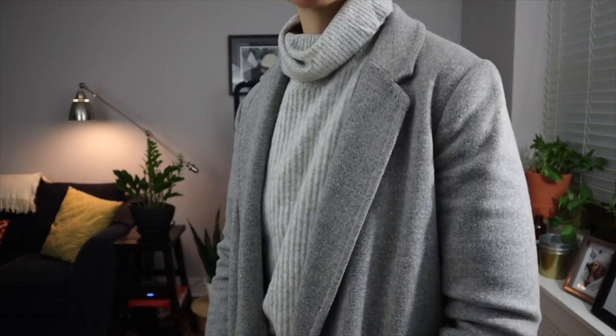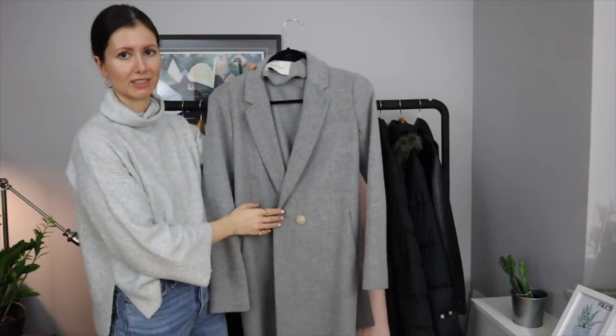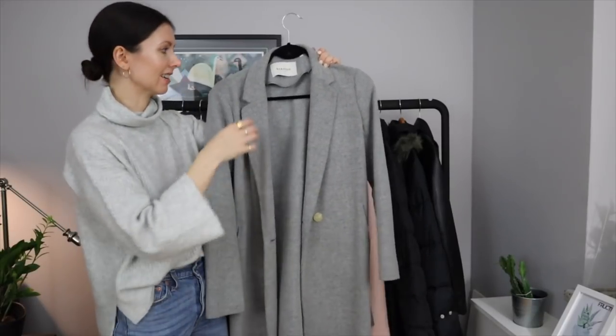But I do love a menswear style jacket, so I think that's where you want to look, in the shape. So I really like a menswear style. It's a little bit more boxy, a little bit more oversized. It layers really well, but it still looks really classy and classic. And I love the lighter gray shade, especially for the winter time when everything is a shade of gray and everything is covered in snow. I just love a gray colored jacket for that season.